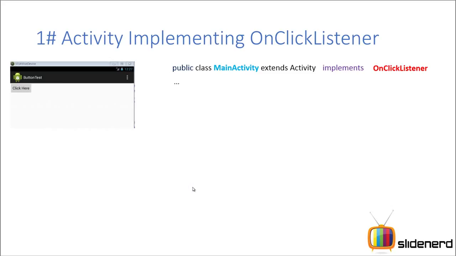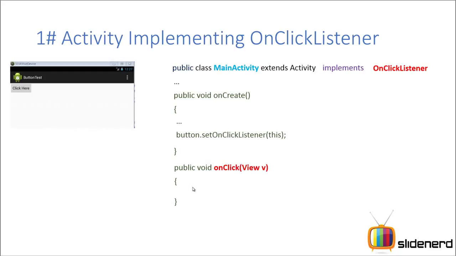In short, what the button needs is an object that can respond to it when it is clicked, right? So here you have your onCreate method as part of the lifecycle, and you have your onClick method. So whenever your button is clicked, your onClick method will be called, and whatever you write inside that method is going to run. And you link the button and the listener by saying button.setOnClickListener, this. In short, here in the place of this, what you actually need is an object that implements onClick listener. So here in our case, the main activity itself implements onClick listener, so we can simply say this and pass its reference, right?